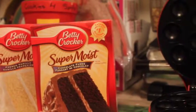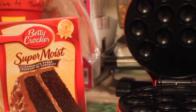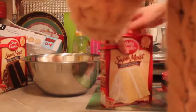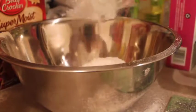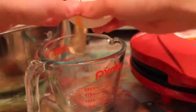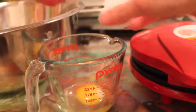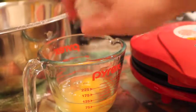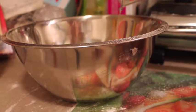In this tutorial, I'm going to show you a fun way to decorate some cake pops to give to your friends and to have festive baking for the holiday season. All you're going to need is a cake pop machine, or you can roll your cake into balls yourself, and a box or two of your favorite cake mix. I chose Betty Crocker's chocolate and French vanilla. And the first step would be just follow the recipe and make your cake mix.